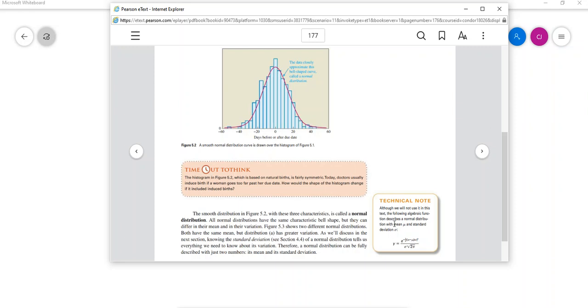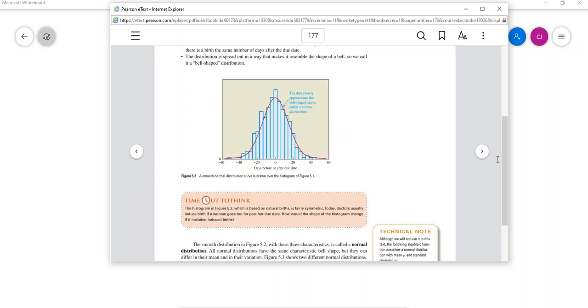Now, if we look down here, you'll see this formula is not easy to work with, right? This is a complicated formula, and we're trying to make statistics easier to work with. And so the reality is we're using this continuous curve because it's going to end up being easier for us to find probabilities in the long run. Now, we're not going to use this, okay, in a roundabout way we are, but for right now, we're not going to plug numbers in here and then try to get an output. So let's continue on.